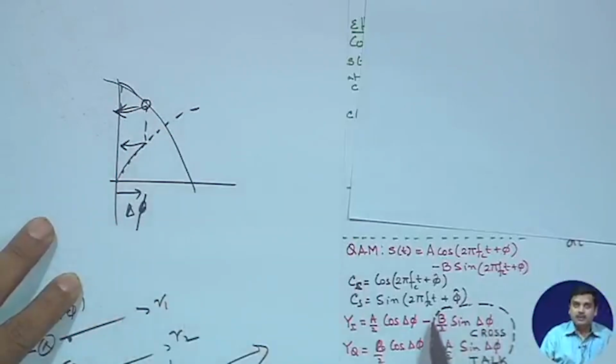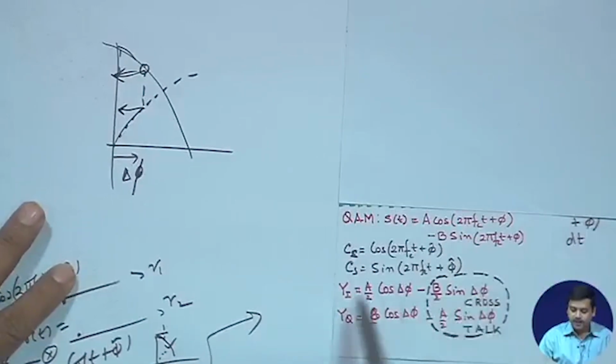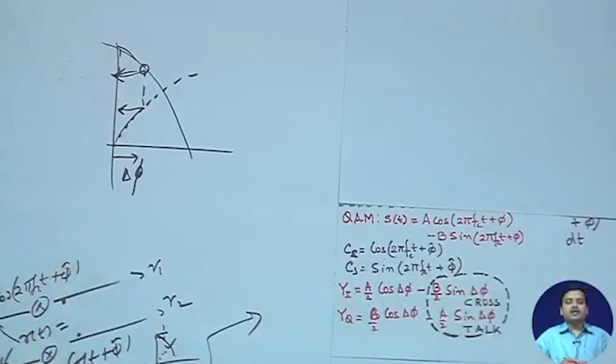So, what happens? There is a huge amount of interference, and we have a crosstalk appearing in the I channel and the Q channel. The in phase produces a component on the quadrature phase and the quadrature phase produces a component on the in phase. As there is relative phase offset between these two, this is also sometimes known as, no, this is not the IQ imbalance. Because of the phase offset between the transmitter and the receiver, some components of the I channel get projected onto the Q and some components of the Q channel get projected onto the I. So, there is crosstalk, and this not only causes interference, the desired signal power is reduced and interference power increases as there is gap in phase.